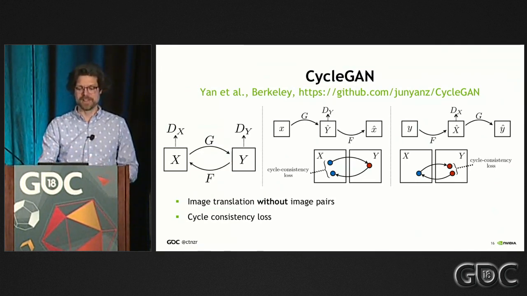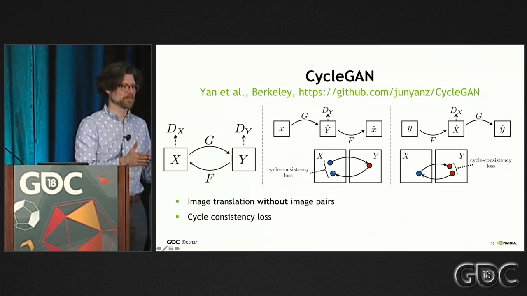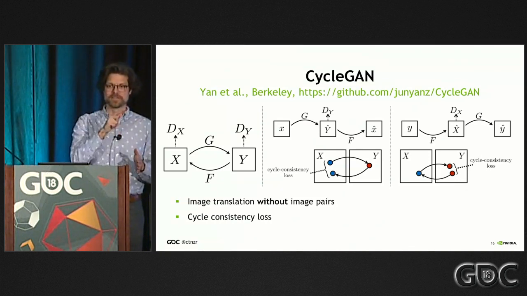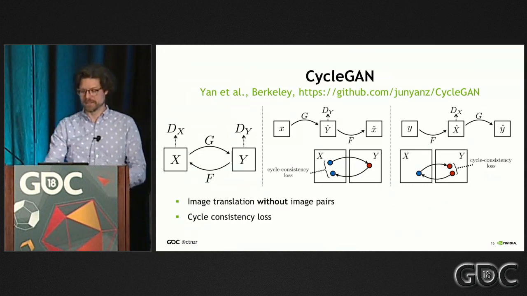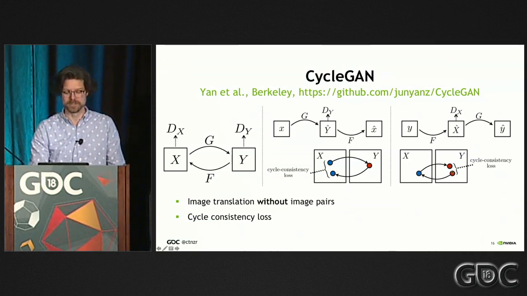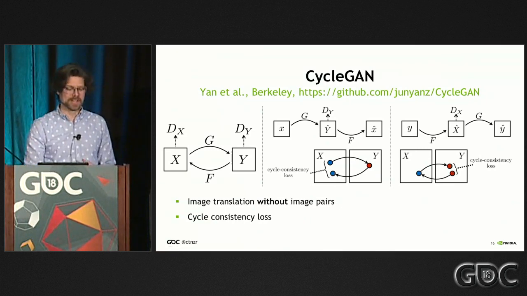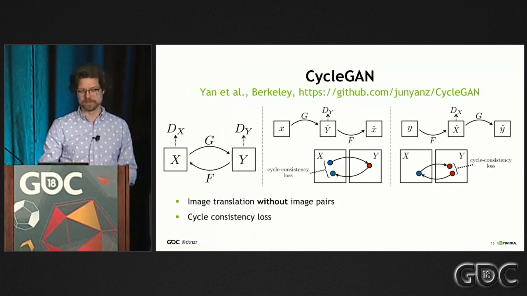And so with CycleGAN, the idea is that if we take it through a full cycle, so we go from summer to winter and then back to summer, the difference between our original summer image and our fake summer image that's been through winter should be small, because we've gone in a cycle. And similarly for the other one, let's say we started in the winter, we go to the summer, and then we go back to the winter, the difference between our two winterized images should be small. So what this allows us to do is formulate image translation problems without ever actually having pairs of images.